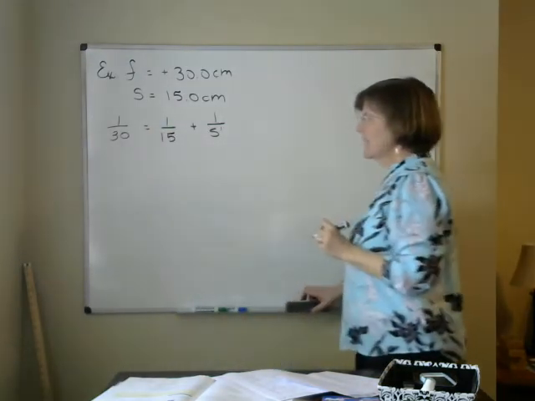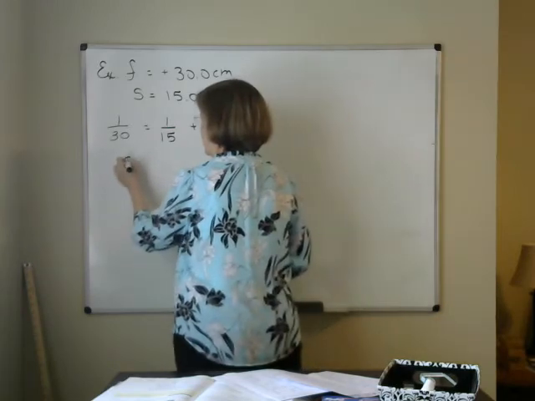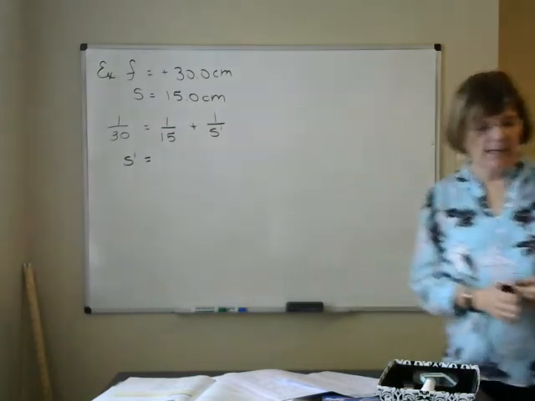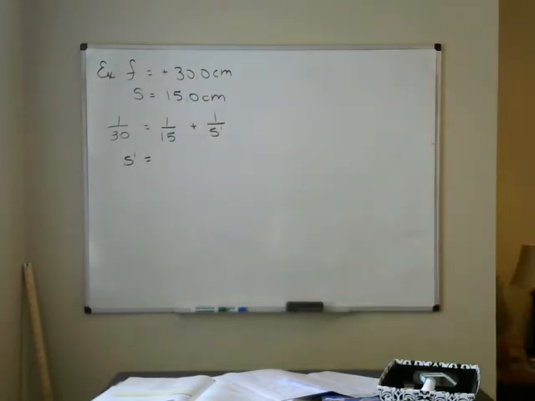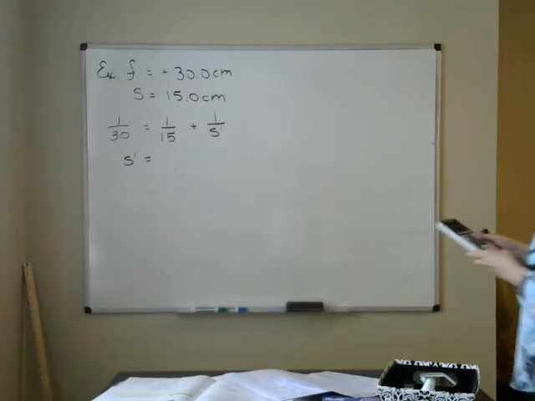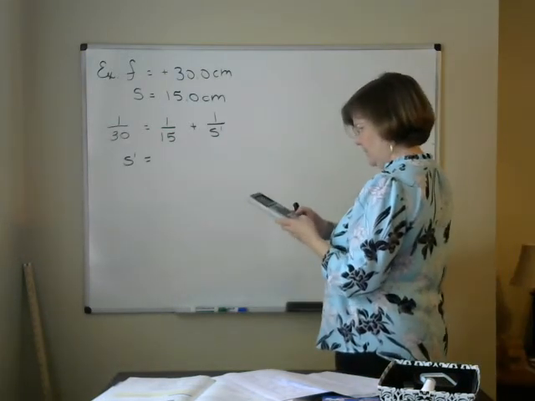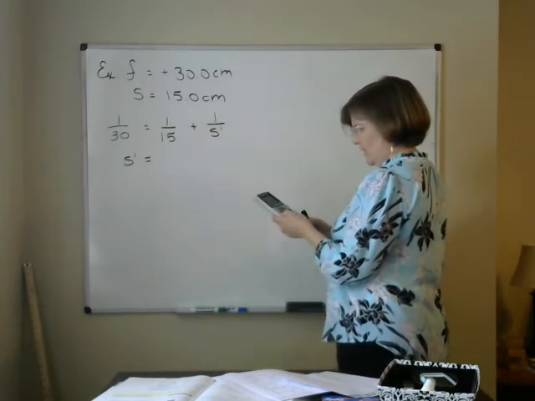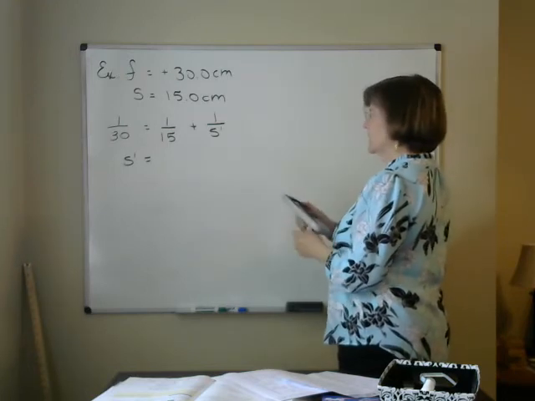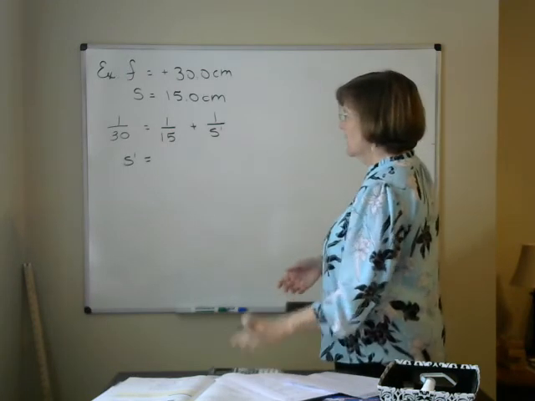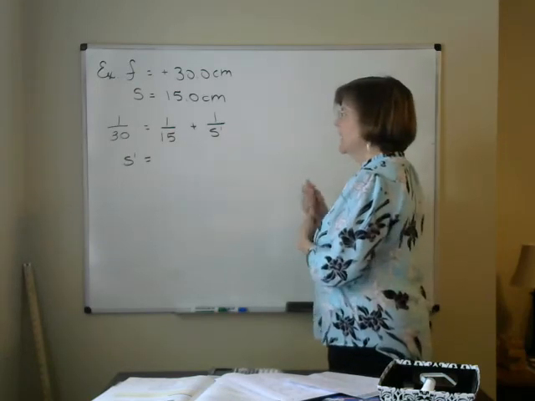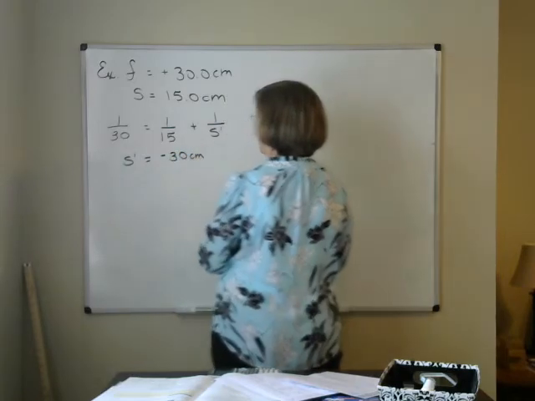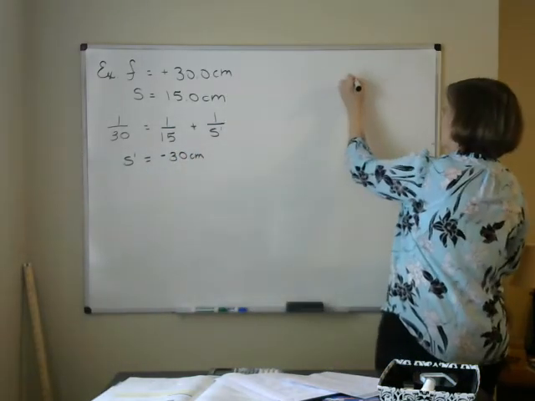Well, if I do the math now and I solve for s prime, I'm going to have to do 1/30 minus 1/15. Grab a calculator. 1/30 minus 1/15. That's really going to be a negative 1/30, but I have to take the inverse. And I get that s prime comes out to be negative 30 centimeters. Let me show you what that would look like if I just sketch it.